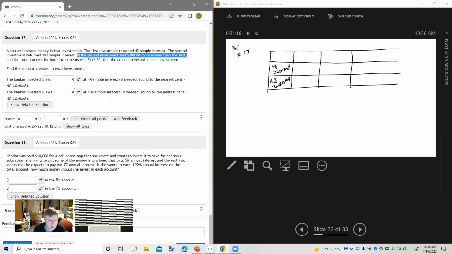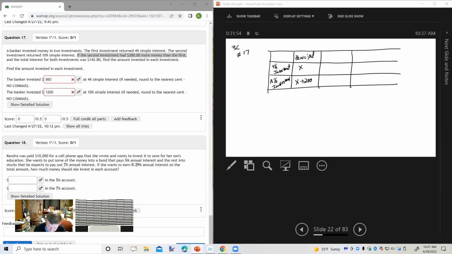So let's see, how are we going to do this? Well, the amount you invest is called the principal. So we'll say, oops, if I push too hard, it goes on. Principal. So the second has $280 more than the first, and the second is the 10%. So the second's being compared to the first. So we're going to call this principal X, and the second one X plus $280. Are we okay with where I got those numbers? Anybody have any questions on that?